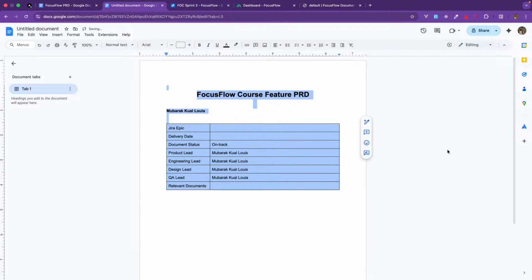So first of all, what will users manage to do with this? A user can manage to mark a course done. A user can manage to add a course. Let's say it can be a video from YouTube, and then get the link of that video and come and paste it in Focus Flow. It will immediately be a course. A user can manage to keep track of where they are in the course. A user can manage to mark the course as done. So this is how it will fit in Focus Flow objective.